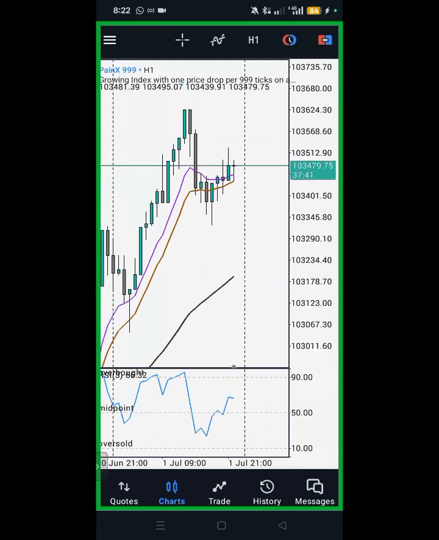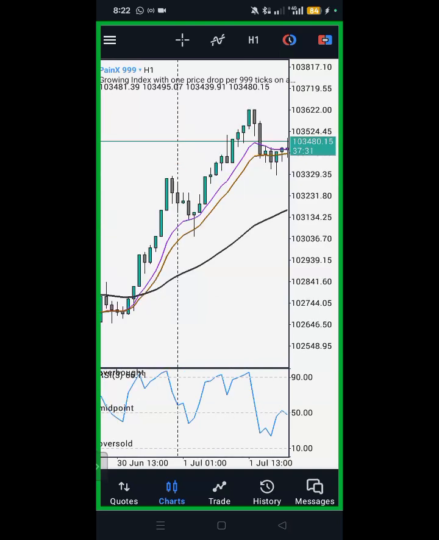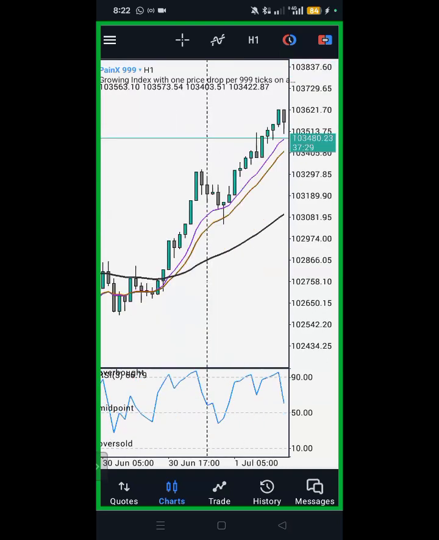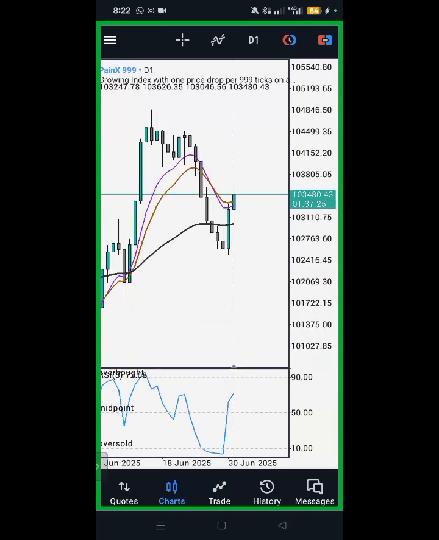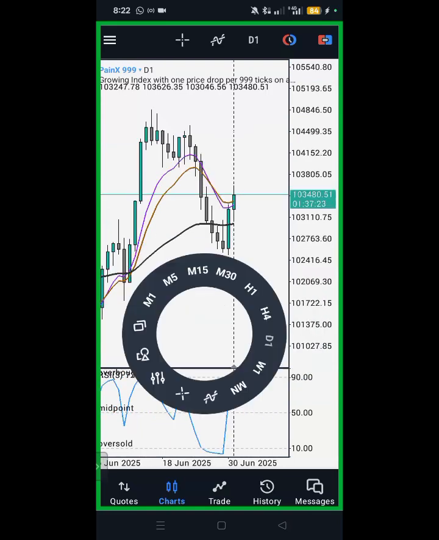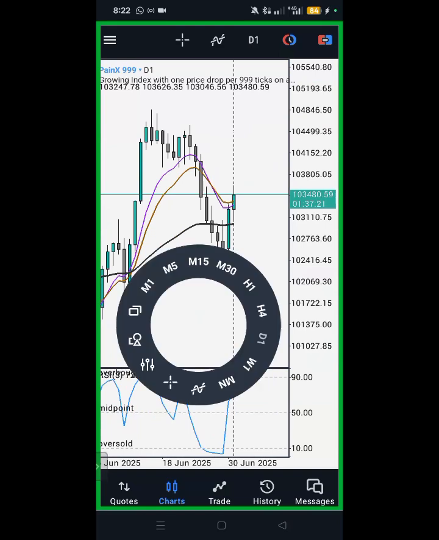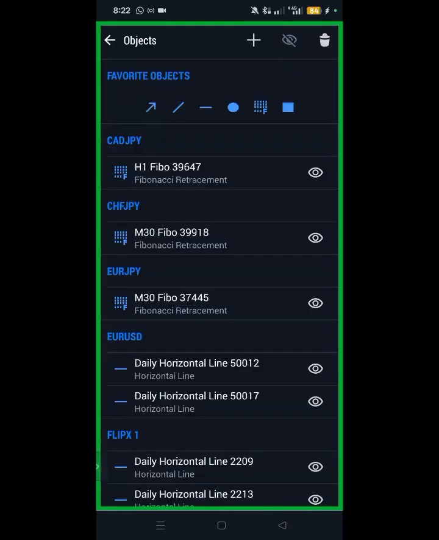Now, I told us our normal procedure when you come to the screen. What do you look for first? The high and the low of the previous day. And the high and the low of the previous day are normally taken on the daily. Let's try it maybe on this one. You click on the daily time frame. You pick the high and the low, the top and the bottom of the previous day, by drawing a horizontal line.